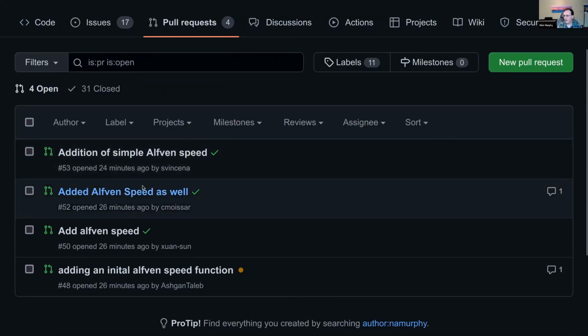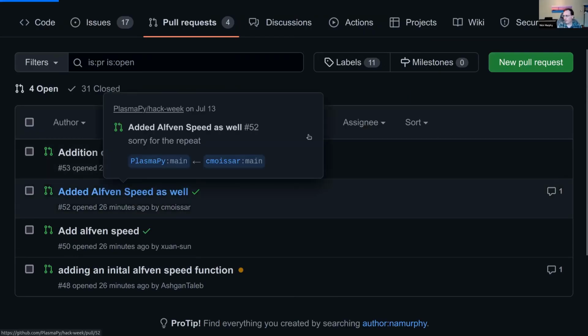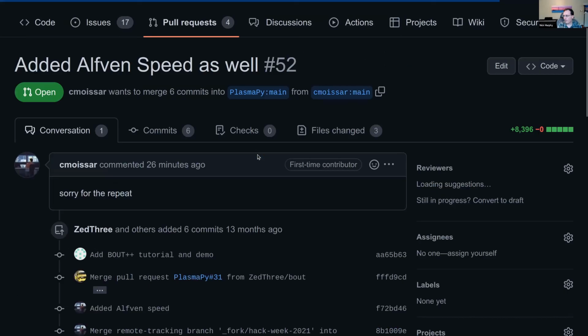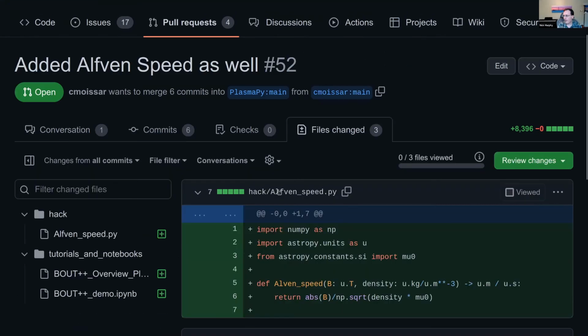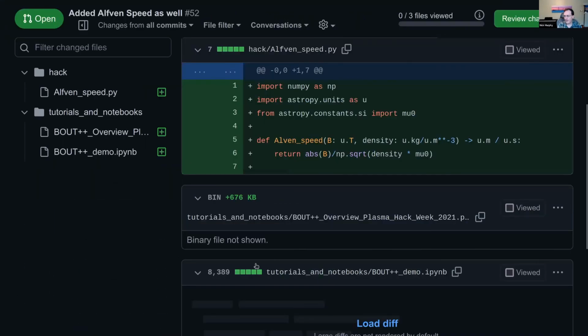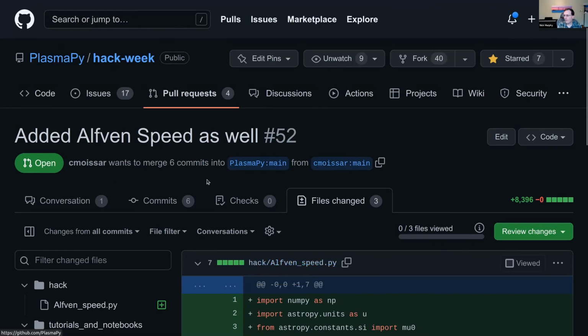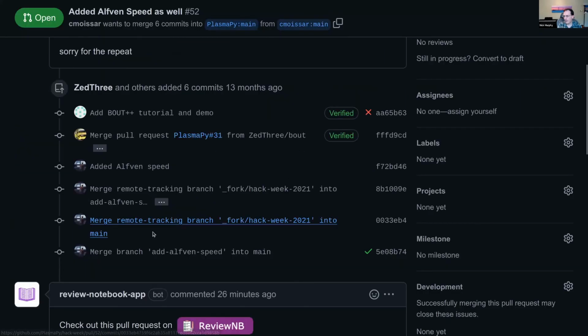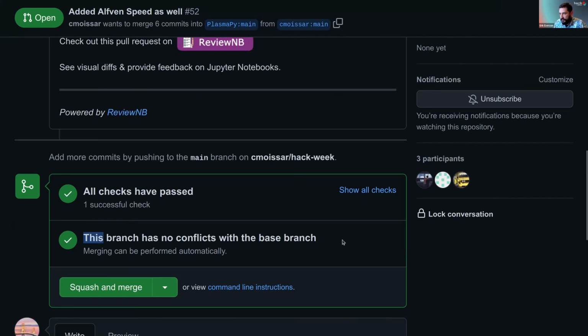Okay. So if I go to a different one where there ends up being a file that has the same name, these look like they were capitalized, so I don't think that there is a direct conflict. But at the bottom, there would be something that says there's a conflict, and that you can't merge yet.